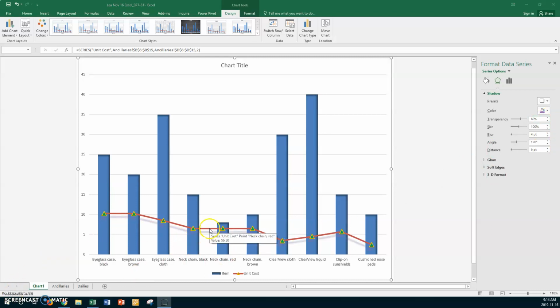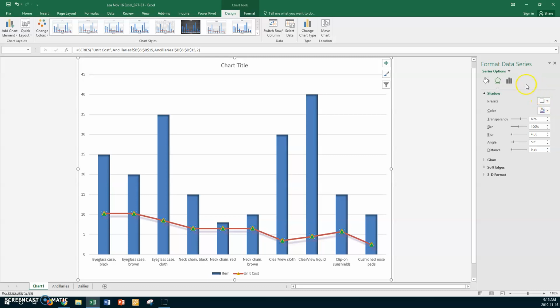Okay, what I did is I went back and I reselected this line, and then I went to effects and I went to shadow and I changed it and I put my angle up to 120 so that you could really see it. I can go back a little bit now that you're watching here, but I put it there, and I think it was just that I had to go further on the angle than what I did on the last one. And if I go to distance, then I can still adjust my distance. So play with that, but make sure that you've got the line. And as I say, I had to go back to the line and right click to make sure I had the right one selected. Okay, so play with that, see what you can do.